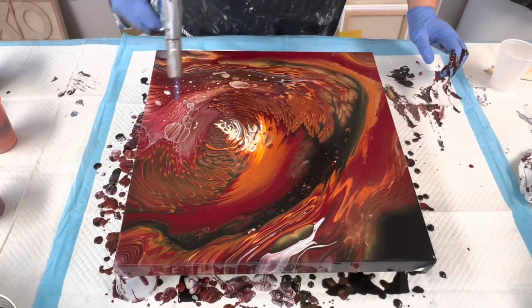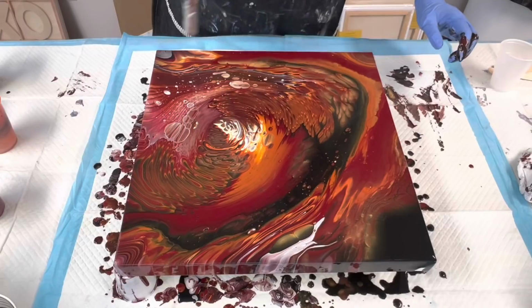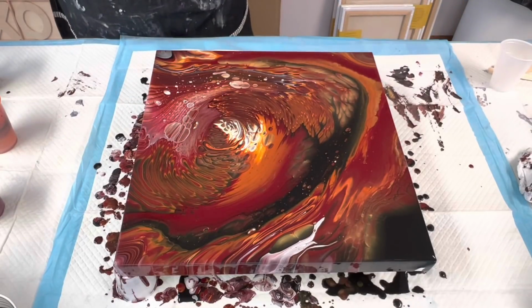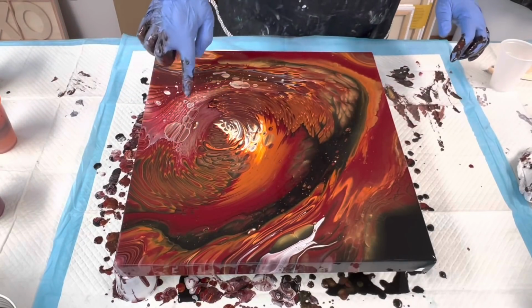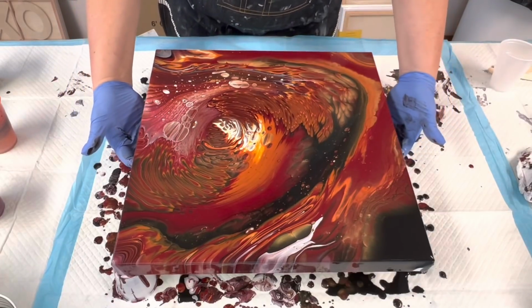I meant to torch it before I stretched, but I still have a little more stretching to go, so it's turned out pretty cool. These cells are like transparent cells. They're really cool.